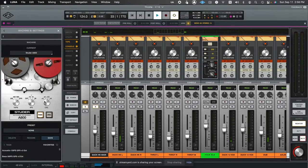So if I play it, and I move the knob, you'll see the tape speed change.